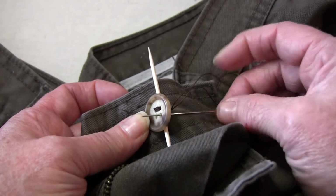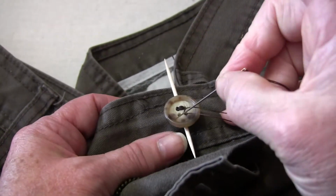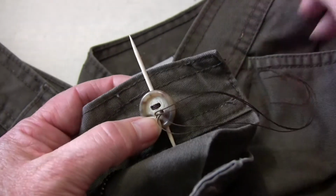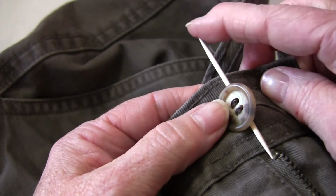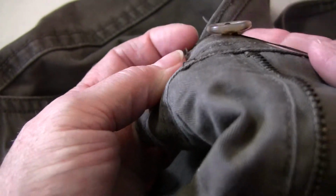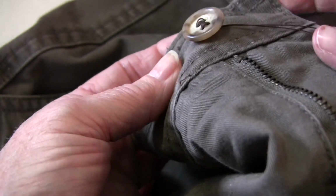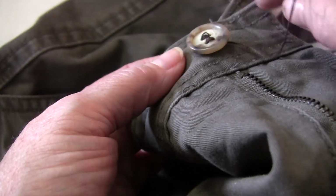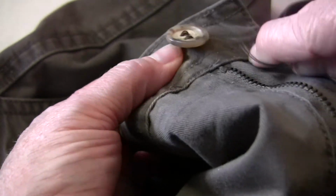I'm going to come up through the new hole. And again, I'm going to go down, keeping the toothpick in the center. So I've stitched the button on. Now I can remove this toothpick. And you can see that the button is raised off of the surface. So now the pants will be able to fit in there. Now the next thing you can do is circle the button, and that will help strengthen the shaft.